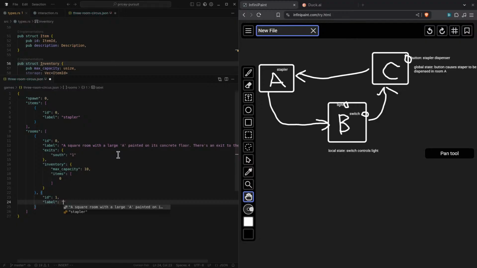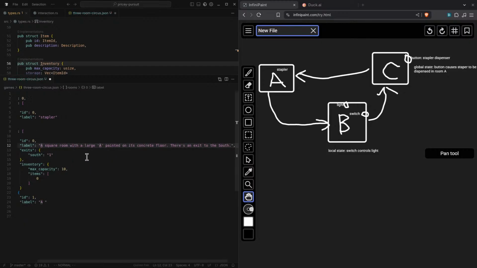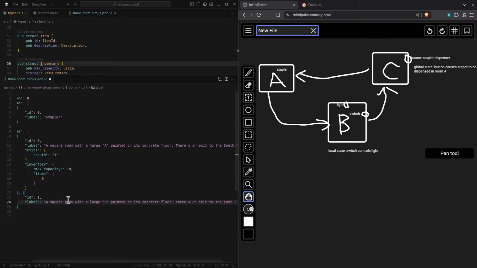All right, label for room B is, we're going to copy the description, the inner quote, boom, except instead of an A, there's a B. And there's an exit to the east.